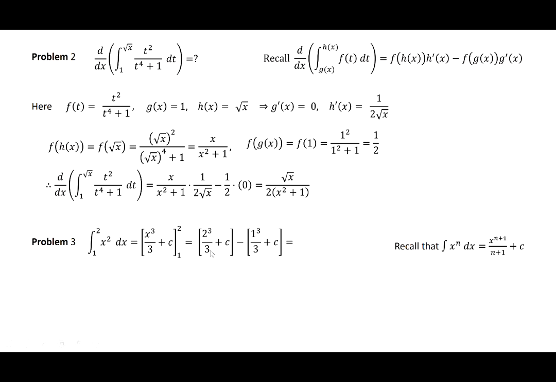Okay, so that is why when we are doing a definite integral, we do the indefinite integral, but the only thing is we will not put that constant c. That's the same thing as saying find the antiderivative, or we can say find the indefinite integral, but just don't put the constant c. Cool? Alright, so the next part is simple. 2 cube is 8, 8 over 3 minus 1 over 3, that's 7 over 3. Done. Is that it? Yep, that's it.